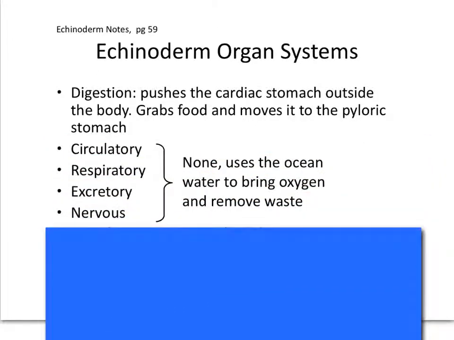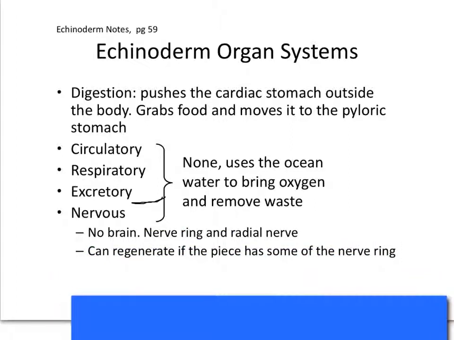That water vascular system can take care of almost everything else. Their circulatory system, respiratory, excretory, all this is taken care of by that water vascular system. So the ocean water does all this stuff. In fact, as I look at it, this little bracket shouldn't include our nervous system. And another very interesting thing about these guys is their nervous system, though.